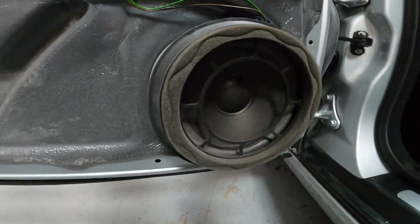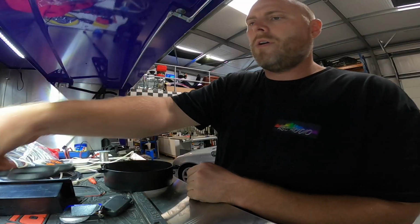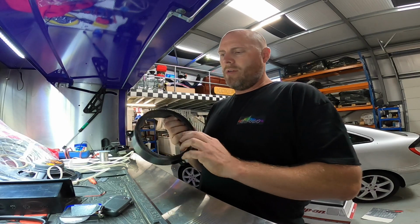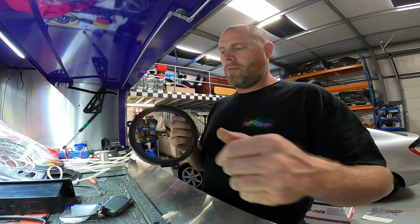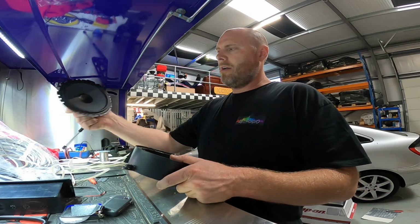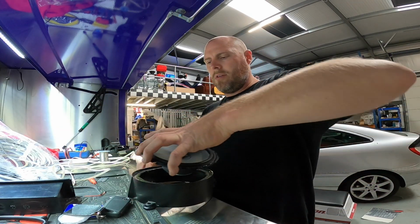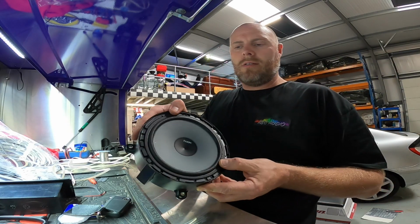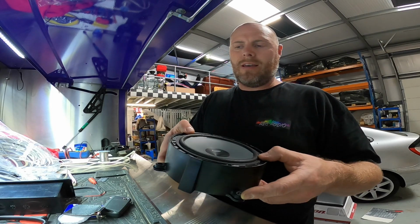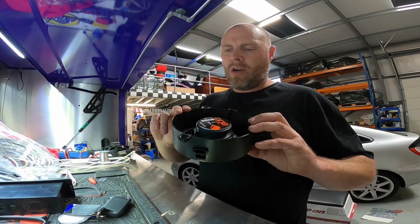Now we'll move on to this one, and the tweeter. We've got the mid-range for the component set at the front. Now this obviously was the front speaker, so what we've done is trimmed out the centerpiece, and then we're going to have our new Hertz mid-range. This is going to sit straight in the center there. So we're going to foam the inside of this to make sure that the speaker gasket sits well with the speaker and the plastic so it doesn't vibrate.